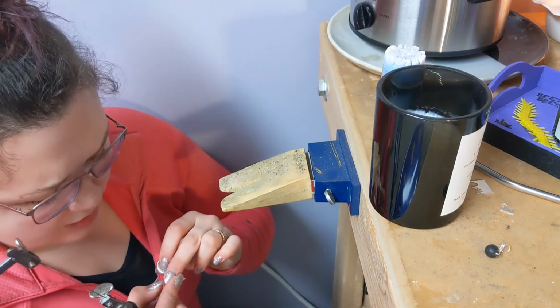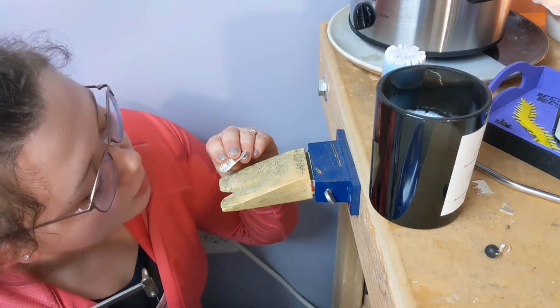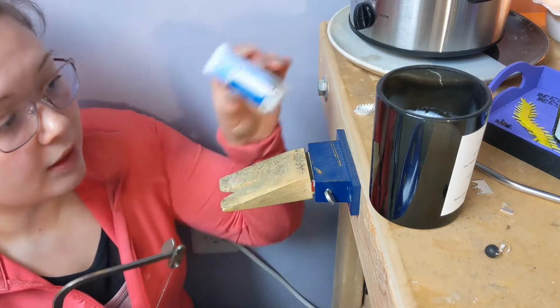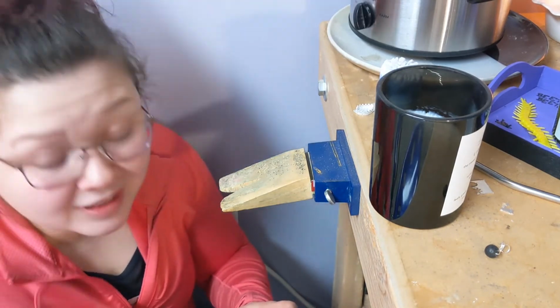Wow, it's a good thing that I have nails on because I would have sawed my real nail off. I would have sawed my finger off. I'm gonna unmute this. Honestly, I am going to tighten this.